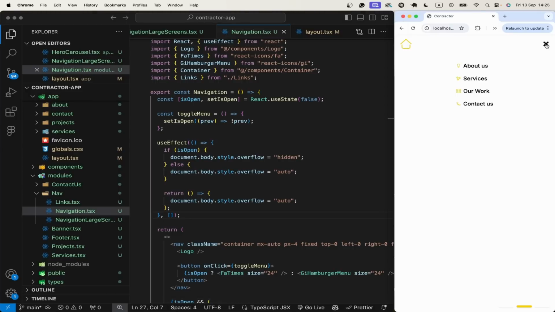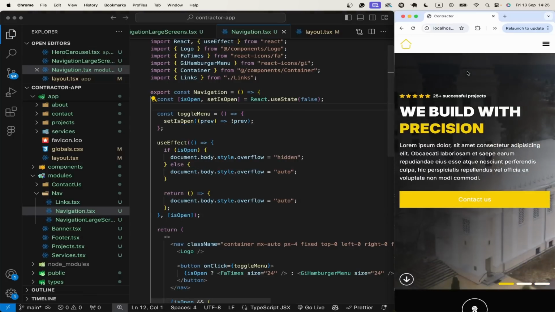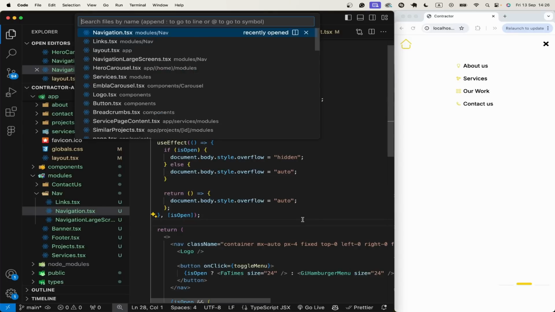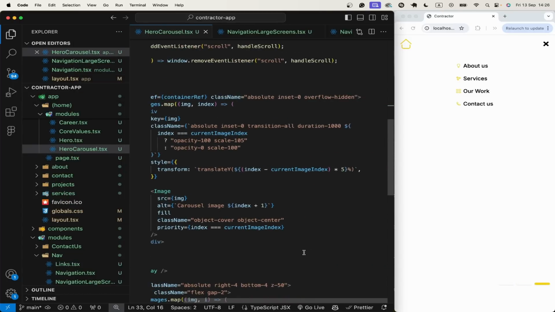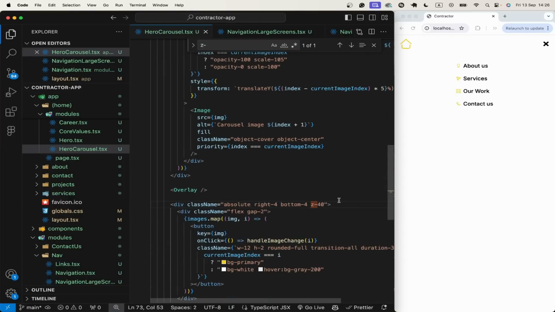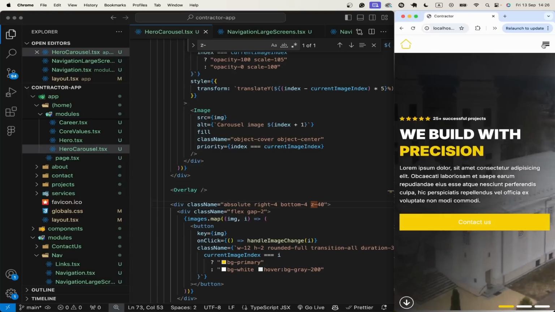So like that. Now we can see if we can still scroll, and we can scroll. So we're going to need to add isOpen into the effect's dependencies, and now we cannot scroll. But we can see this over here, and it comes from the carousel, so I'm going to make it a smaller z-index. Instead of z-50, I will make it z-40, and it's still visible. Everything is working, navigation is working.